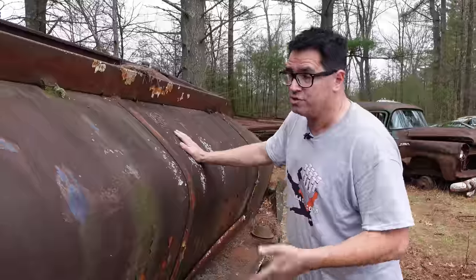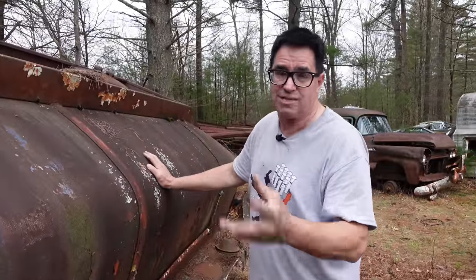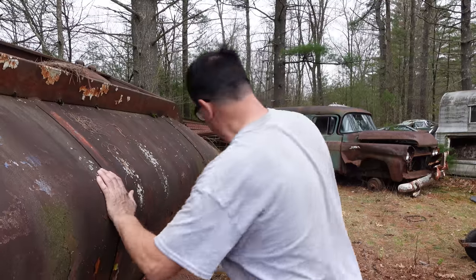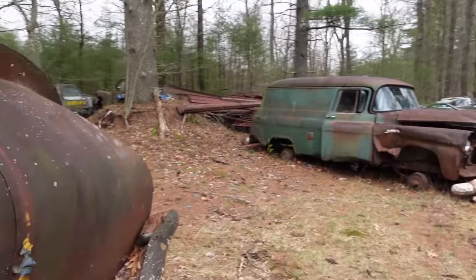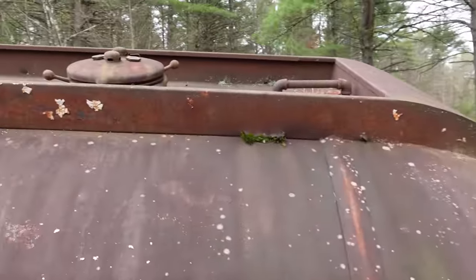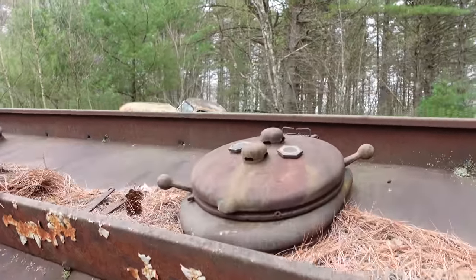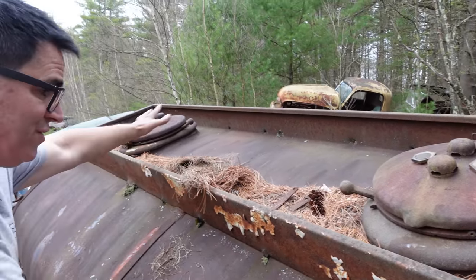The trouble with steel, of course, is in a rollover or a crash, this stuff makes sparks and you get a fire. Aluminum is far less likely to create sparks — in fact, it doesn't create sparks. Climb up on top there, Shane, and let's look inside of this tanker here. Tanker vehicles, of course, travel with heavy loads of liquid inside which is prone to surging, so that's why this is divided into two tanks.